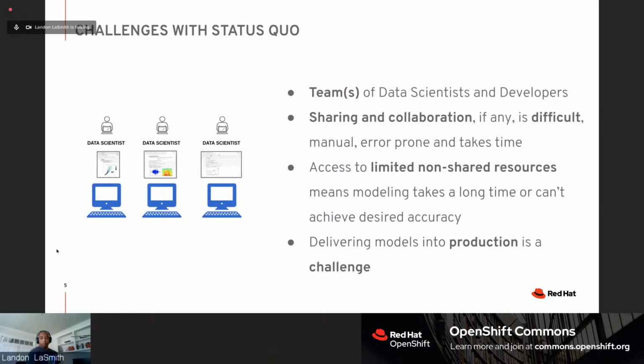One of the issues we try to tackle is to make it so that everybody on the team can contribute to the data science workflow. We want a team of data scientists to be able to work on shared data using some type of storage, use a development environment that they're comfortable with, in this case, Jupyter Notebooks, but also allow data engineers and DevOps to work within that workflow to create the best solution possible.